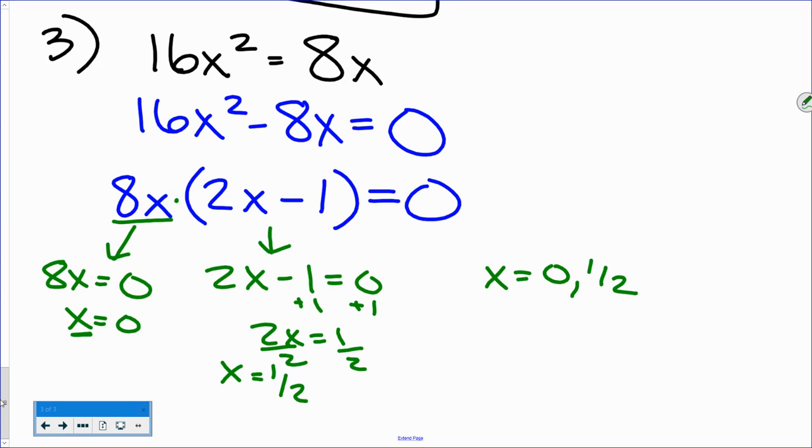Just remember, whenever you solve equations, you can always plug those back in and double check that you are correct. I know in Math Excel, it's going to say, excellent, great job, or whatever, and tell you that you're correct. When you're doing your quiz or your test, you will not get that feedback. So make sure you still are testing, plugging 0 in, right? 0 squared is 0, times 16 is 0. That would equal 8 times 0. Make sure that that still makes sense and you can plug that back in when you have extra time on a test or a quiz.